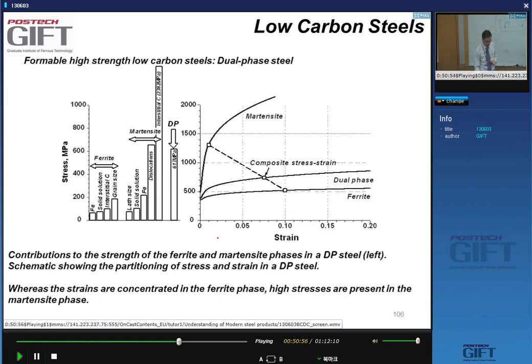And this is what happens, right? You have two phases. One phase is a soft ferrite phase. The other one is the very hard martensite phase. The dual phase has a composite behavior, where the martensite picks up all the stress and the ferrite gives me the deformation. And I can sit anywhere on this line. For instance, if I increase the amount of martensite, my stress strain curve will now be here. So by changing the amount of martensite, I can change the strength level of my DP steel.